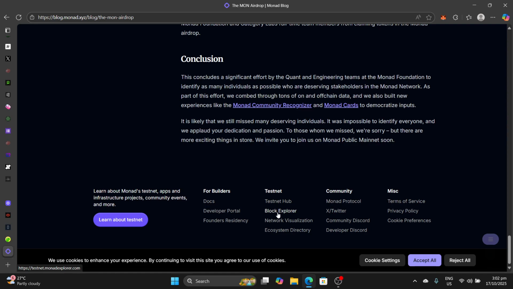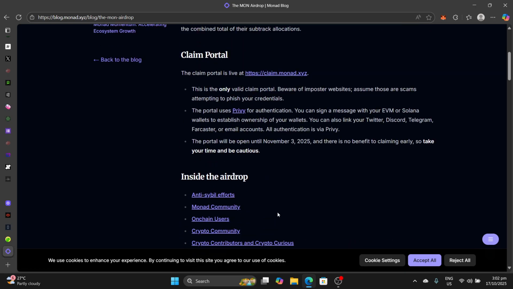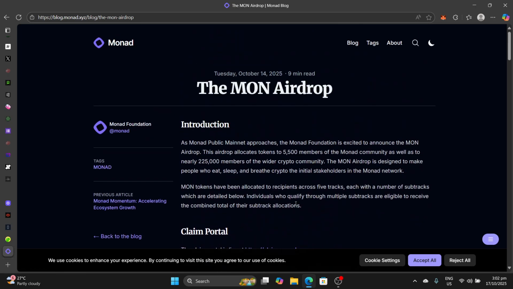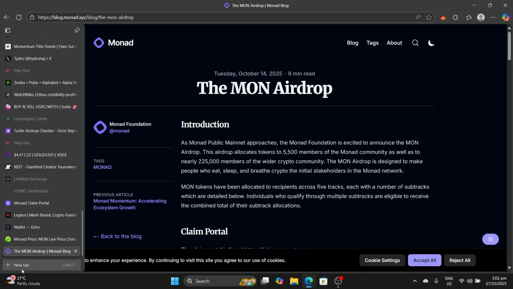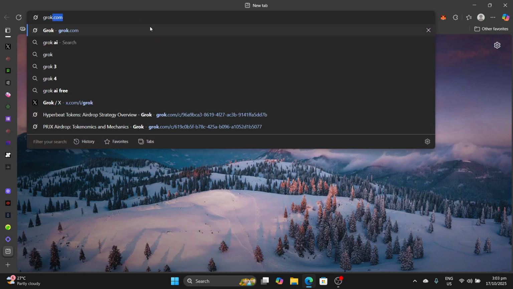Okay. Now for the weightage of the airdrop. Where is that? I would need to search that one from Grok. I've seen it already on X, but just for speed, let me search it out of Grok.